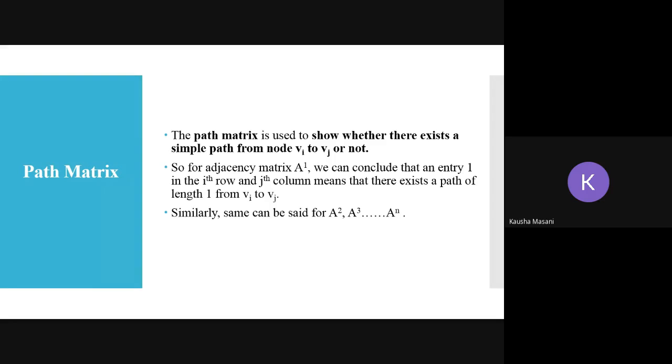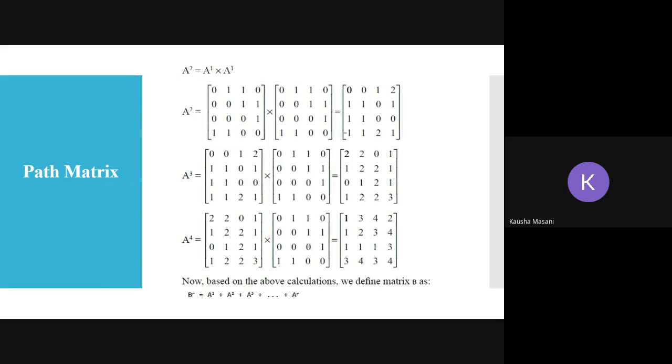If you want to find the path matrix, or say the shortest distance using the matrix, then ideally what you do is first find out A of 2. For A of 2, you are doing matrix multiplication: A of 1 cross A of 1. So you will get some resultant array, which is your A of 2. This is your A of 2, the final answer.